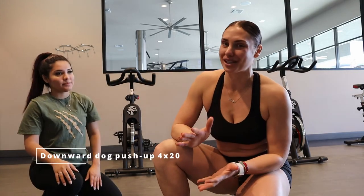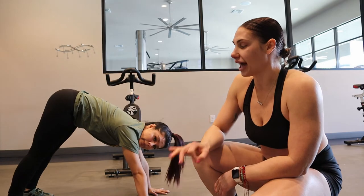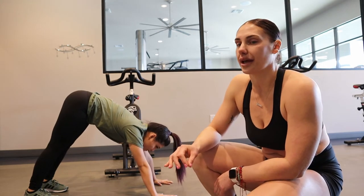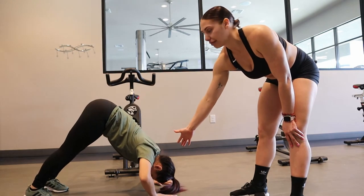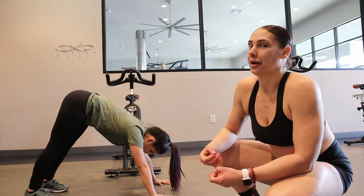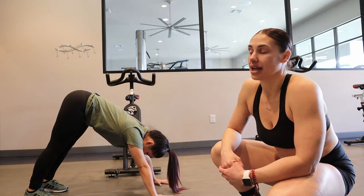For this next exercise, we're going to do some more push-ups. This one is going to be in a downward dog position — getting those hips up, feet are down. If you can, keep your feet flat on the floor through this exercise; if your flexibility doesn't allow it, it's okay to have your heels up just a little bit. Most focus is keeping your knees back, head down, and then we're literally going to bring our head to the ground and push up, coming back up. The great thing about these push-ups is that you are in that yoga pose, so it actually helps you stretch while you're working out. It's going to work your triceps, biceps, chest, shoulders, and back — a full upper body movement. Again, four rounds of 20.